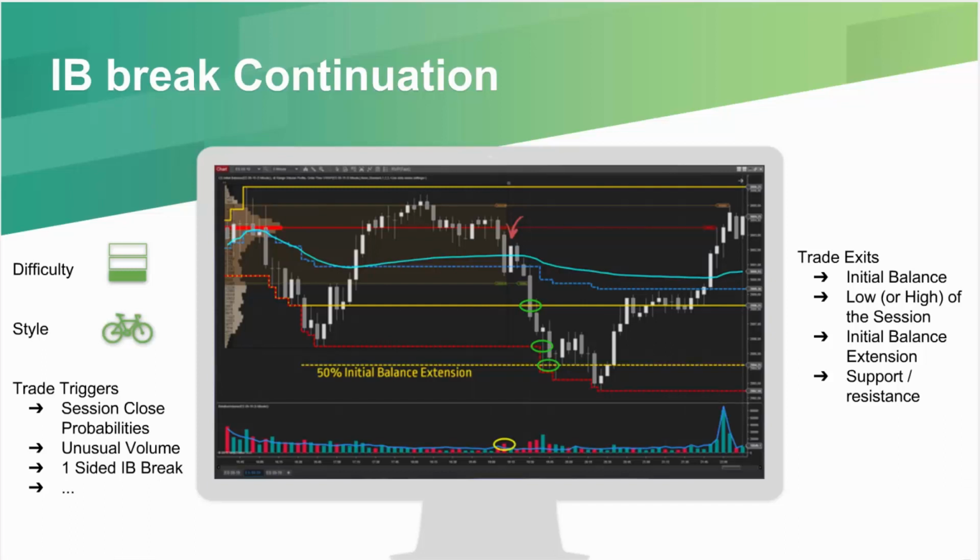So what are the triggers here to enter the trade? We just looked at the session close probabilities, and we're seeing a little bit of unusual volume. For 15 bars or something like that, we have been going sideways with little range in the bars, nothing really happening. Then all of a sudden we see the range of the bar extend quite a bit more than before, and additionally we see a small spike above the relative volume. So that's where we decide to try a short, because we have the statistics on our side.